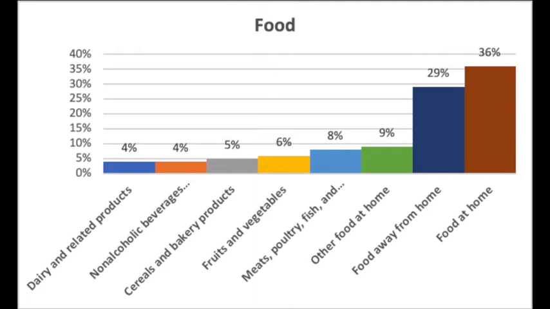Now you can start to get an idea about why CPI may not apply to you. For instance, if you refuse to eat in restaurants — as some of my friends do after a bad case of food poisoning years ago — that 29% contribution to food inflation will not count for them at all. Same thing for my vegan friends who refuse to eat animal protein: that's 8%. If my vegan friends also refuse to eat in restaurants, that's 37% of food inflation that simply won't apply to them. You can start to see why CPI doesn't really apply to most people.